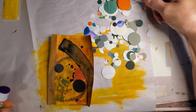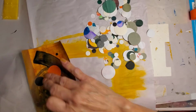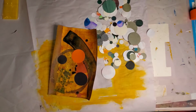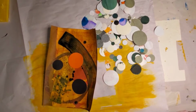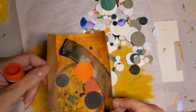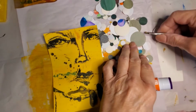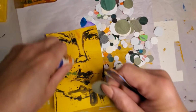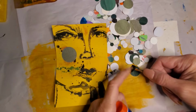Let's see. Let's add this big orange dot. You know, it looks better if it's interrupting something. See, it's like I lack the light. That might be a little better. Okay. Might add some green dots. Maybe a black half dot.